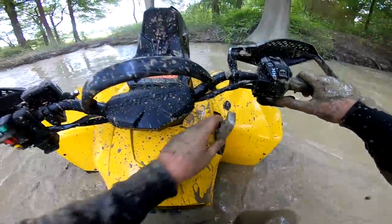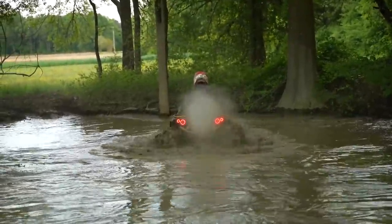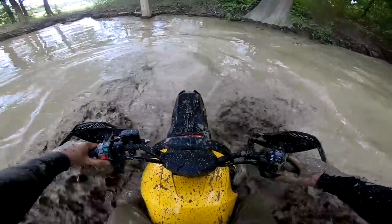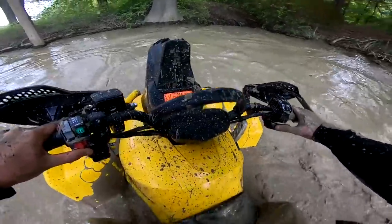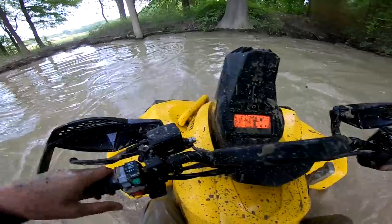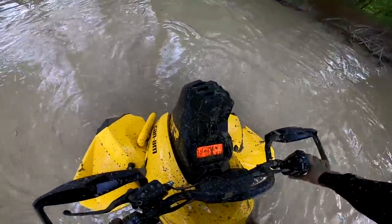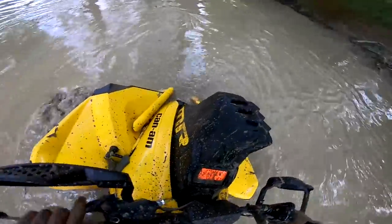See what it's like in reverse real quick. Look at how deep it actually is. Then we just let it float. Comes right back up. Look at that AK working, dude. That advanced coating just putting in work. No mud sticking to it. Uh-oh.